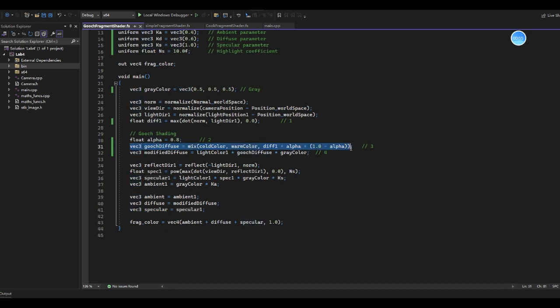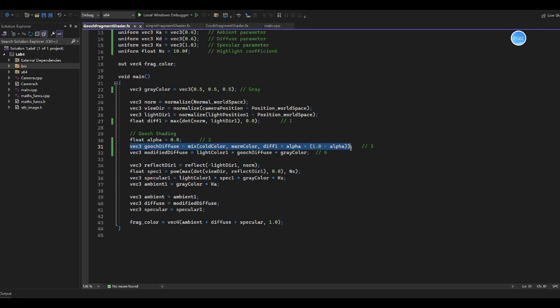Using the method of linear interpolation, I can change the color of the surface based on the cosine angle I just calculated. The closer the normal and the light direction, the warmer the color will be, and vice versa. Getting the color of the surface, which is calculated by the linear interpolation, I finished the Gooch technique.